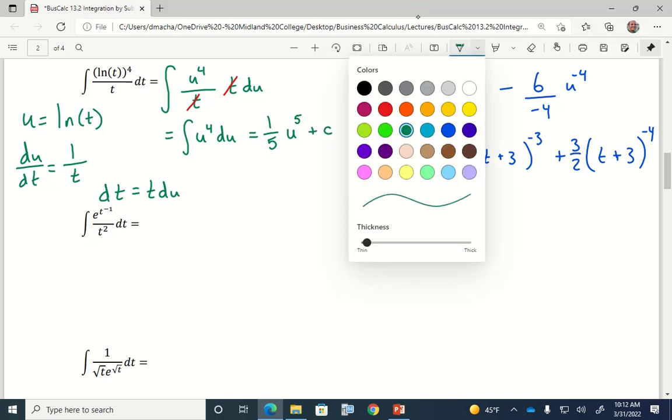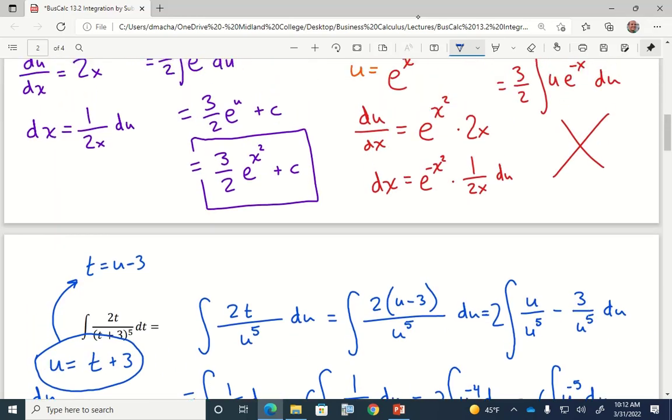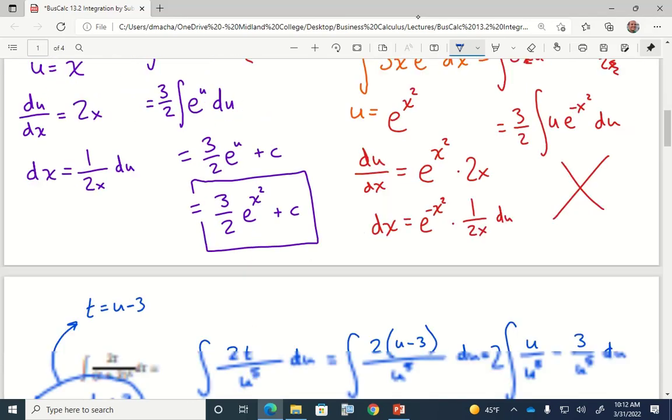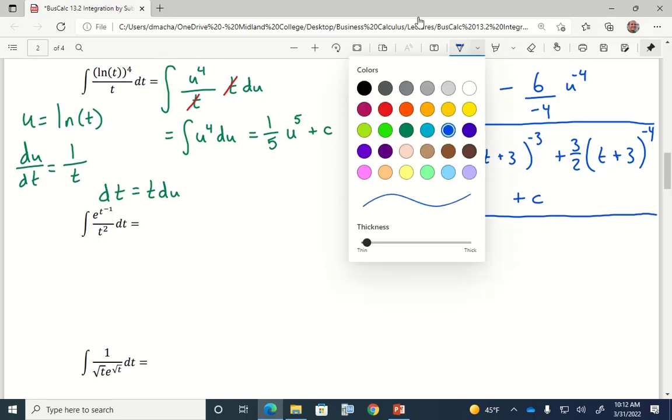And by the way, clearly I forgot my plus c on that last problem, so my final answer should be plus c over here. We didn't even notice that either. I know. It's tricky to remember. We remembered the plus c on our first two examples. And remembered it late on the third one.